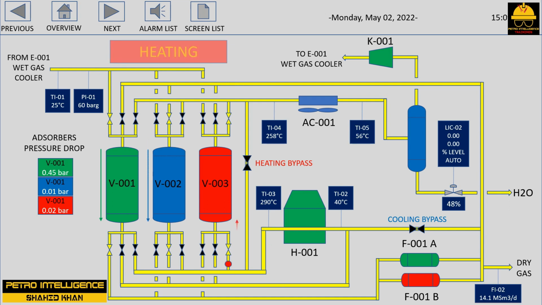The process stream is usually fed through some sort of sparger or distributor to ensure even distribution across the cross-sectional area of the bed. The process stream is removed through a similar type of device, usually covered with a wire mesh screen to avoid loss of the particles. The process flow through the bed can be from top to bottom or from bottom to top.